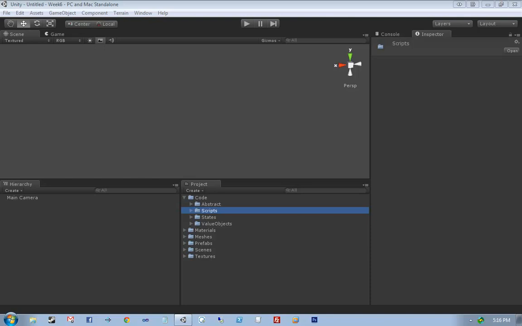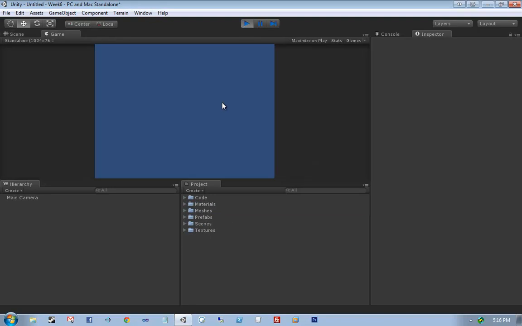So we're not actually going to start off with the player today, although that will be a major focus later in the video. The first thing we're going to be doing is putting together a different way to handle the levels. We don't really have a concept of levels yet with our game.